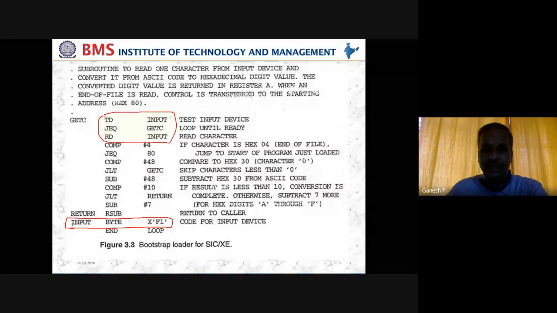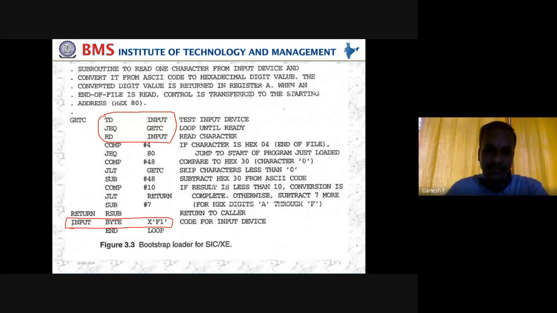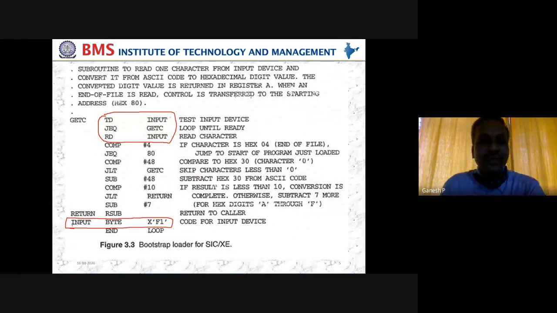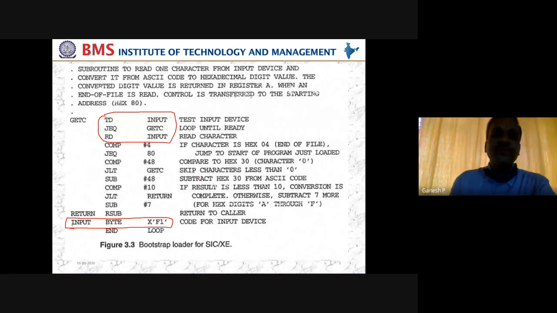The header record is not required because it is an operating system, and even the E record is not required here. Only the end of the object program is sufficient. Whatever you see in the text records is the complete object program. It should be either 0 to 9 or A to F. Only those characters are allowed here, and that's what we have assumed as well. No special characters are part of it. If at all there are any special characters, we are going to ignore them.